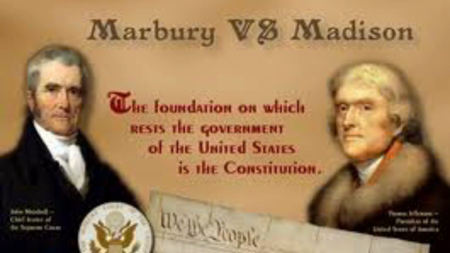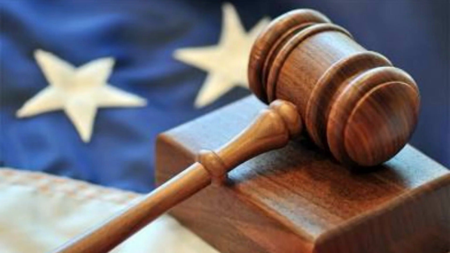However, the third and most critical question was, did the Supreme Court have the authority to issue a writ of mandamus? In this case, surprisingly, the court ruled no. The Judiciary Act of 1789, which gave the Supreme Court the power to issue such a writ, was unconstitutional. This ruling was a brilliant move by Marshall.